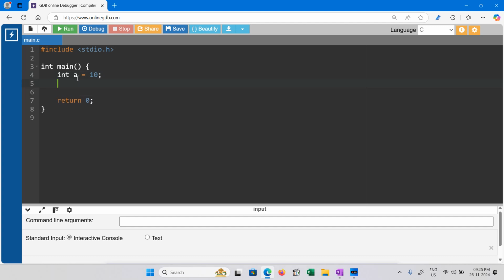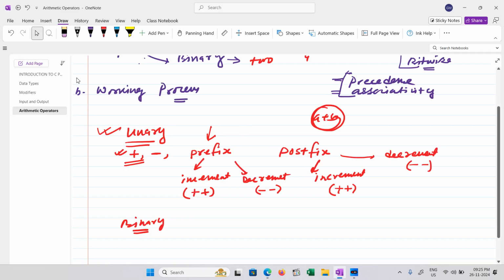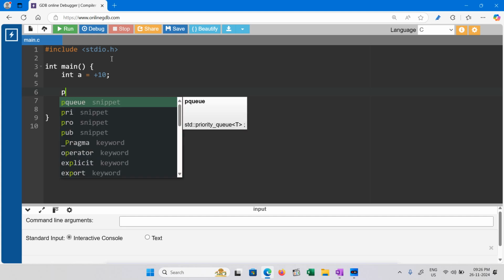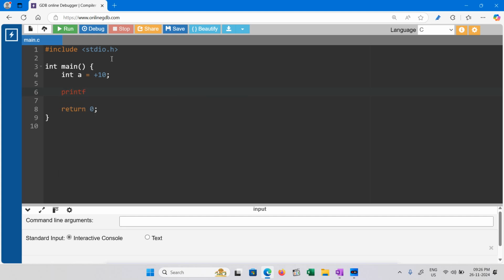Now let us first cover the very first one, when we can use this and how it works. See, it is nothing but just a representation. Look at this statement where I wrote a equal to 10. What does it mean? If I did not precede that value by minus, it means it is a positive 10. So you can also write positive 10 in this way. Let me show you the output of this. You can use the format specifier as per the data type. So throughout the demonstration, I'll use %d.